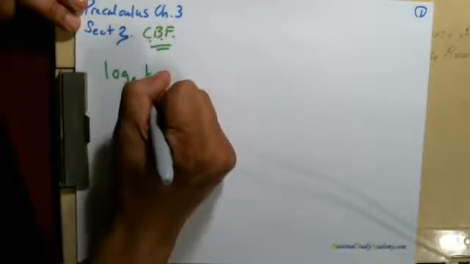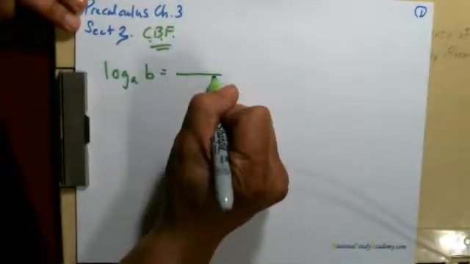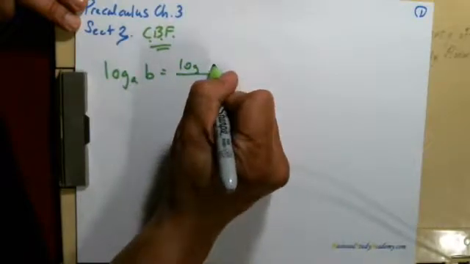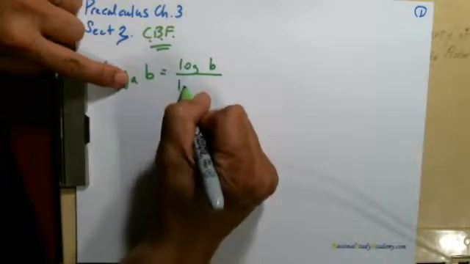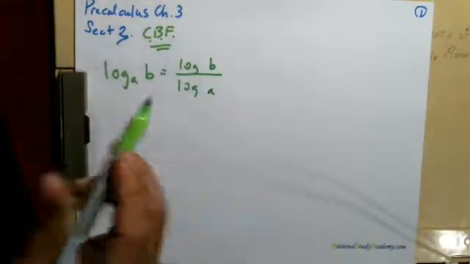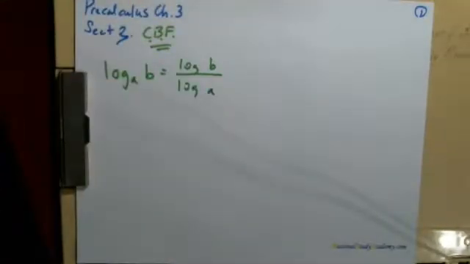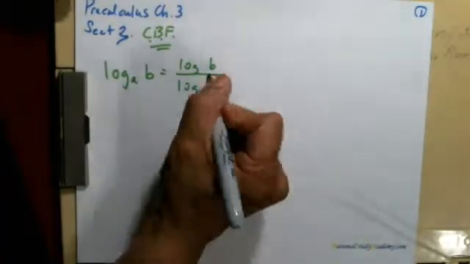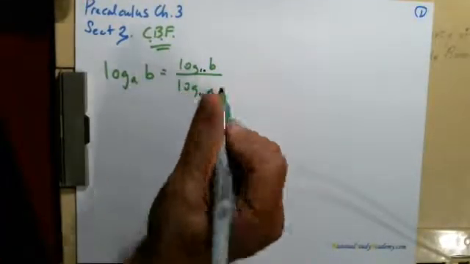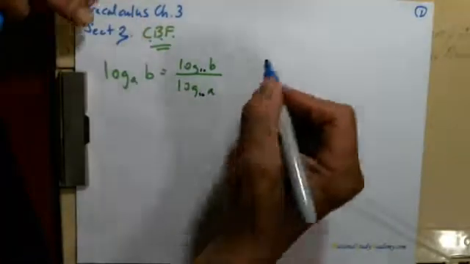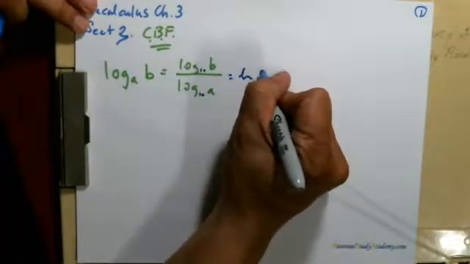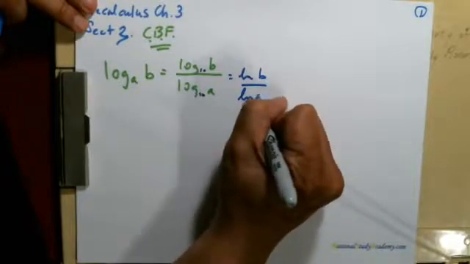It says that log base A of B, that's base A, we can actually write it as a quotient, which is the log of B, that's the top one, that's the big guy, over the log of A, and we could use any base we want. In this case, we could use base 10. We learned a little bit earlier, which is called common log, or we can use natural log as well. Natural log of B over the natural log of A.